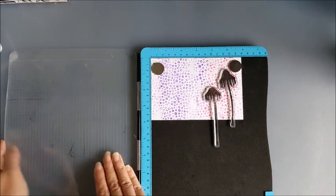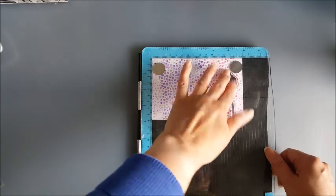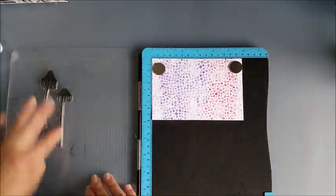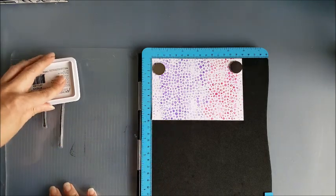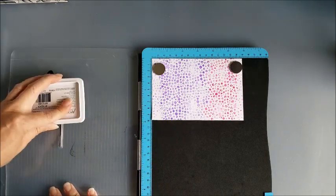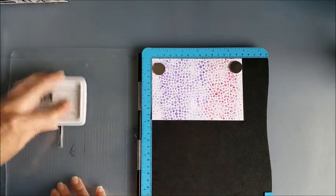When I'm happy with that, press them onto the lid there, and I can ink up. Once again, I'm using archival ink. Don't need to ink it all the way to the end, because obviously that's the level that my card is.